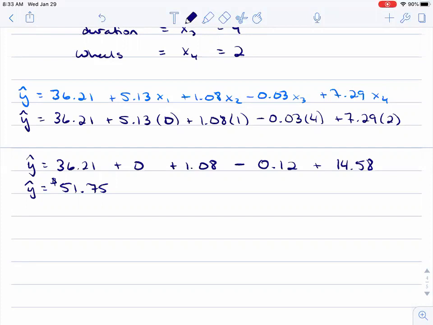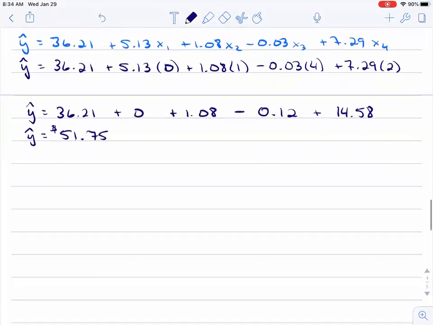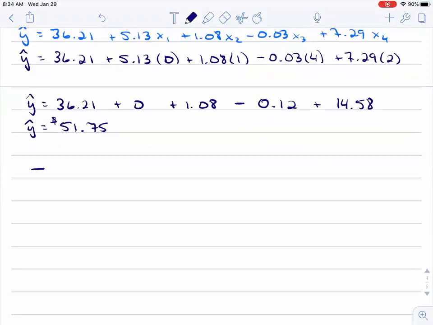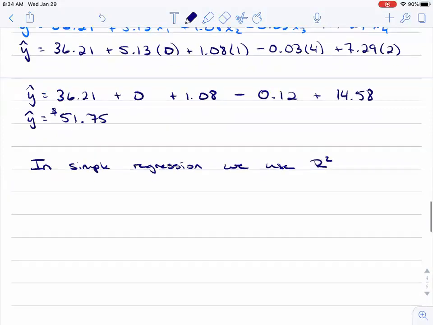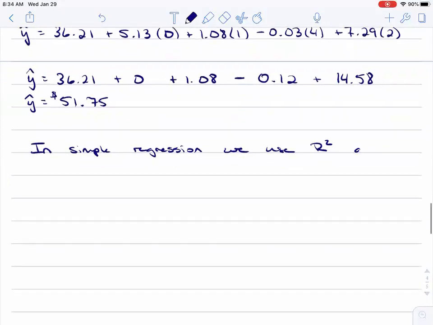So in simple regression, we use the R squared as a measure of how well our model fits the data.